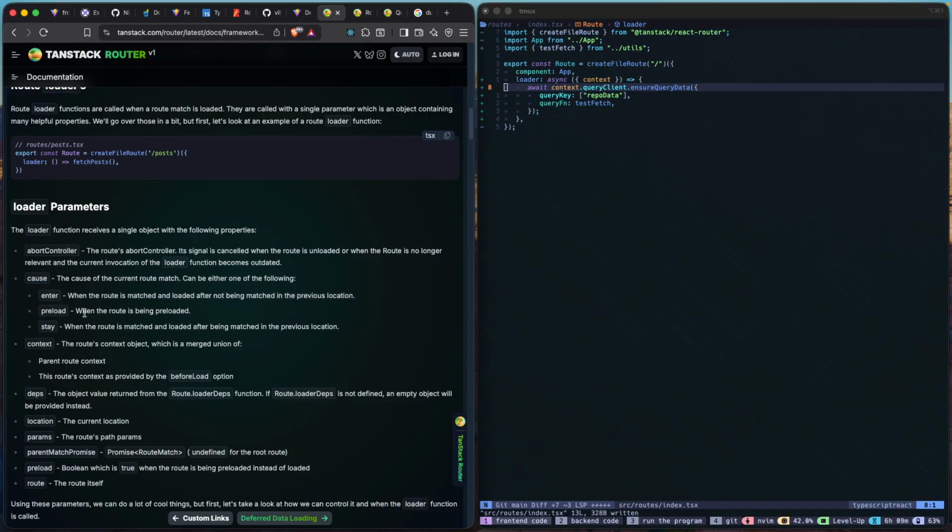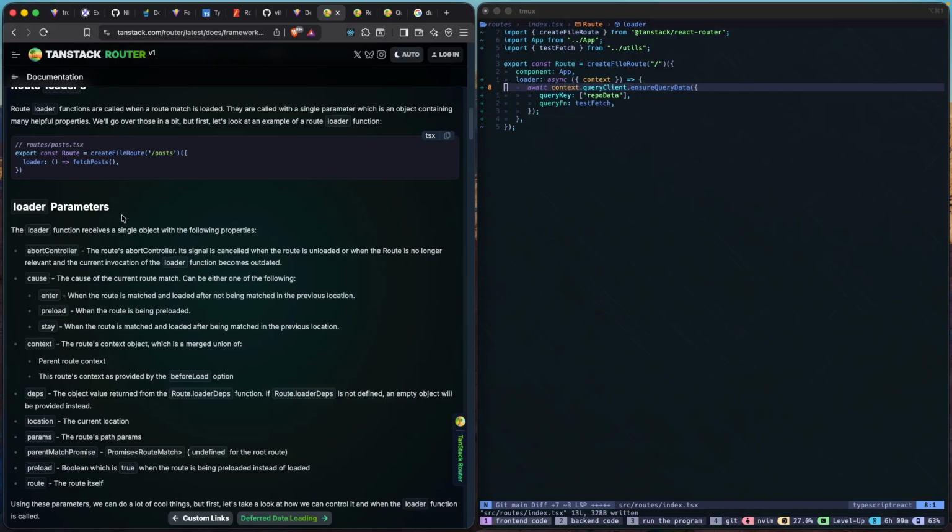Being preloaded, it's matched and loaded after being matched in the previous location. Basically cache, right? Route context object, which is merged on union. This route context as provided by the before load option.